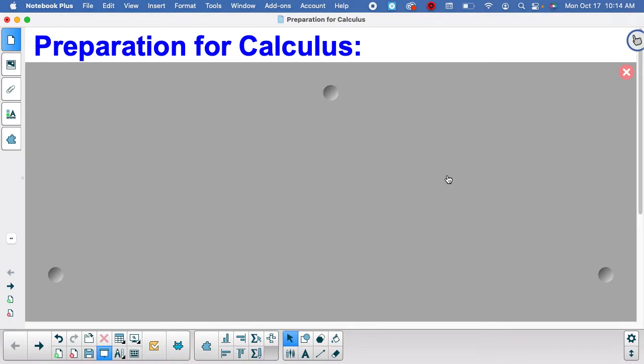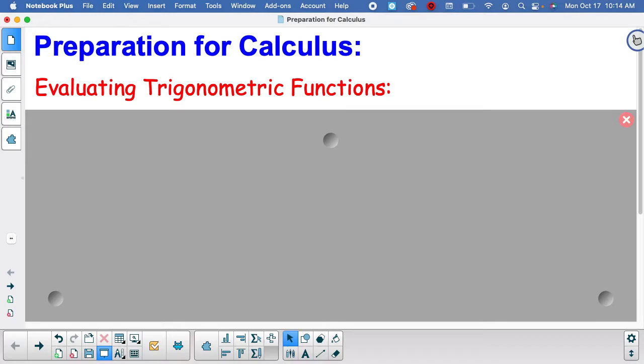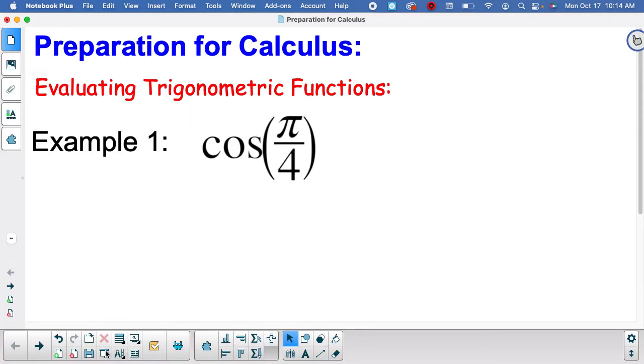So the few topics here, and I'll keep this short and simple: we've all sat through trig, and one thing that we're going to need to be able to do is evaluate and simplify trigonometric functions. I don't know if you remember doing this in trig or not, but this was a big part of trig, and this is definitely going to be a big part of calculus as we move forward. I wanted to refresh our skills on how we look at and evaluate some of these things.